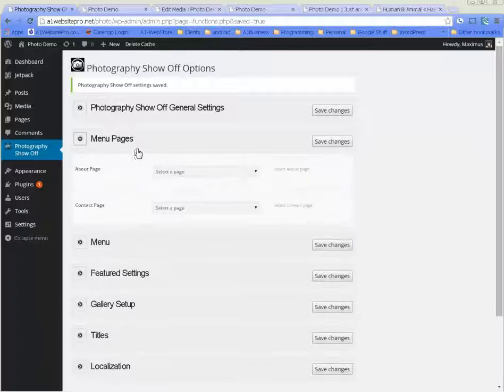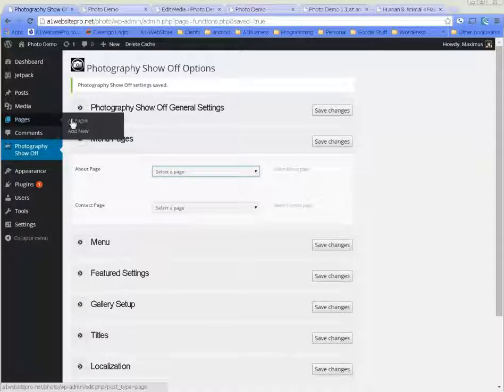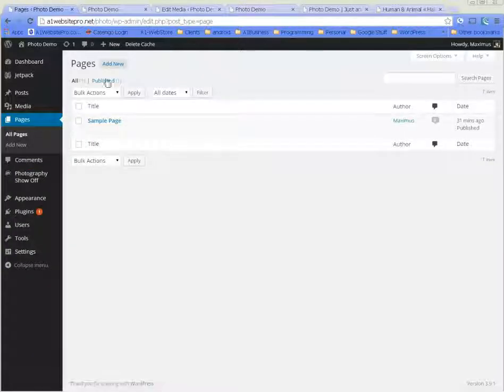How about the main pages? Alright, so this theme comes with two main pages already built into the menus, your About page and your Contact page. If you go back, you'll see that those links are all automatically there on your main page. So if I go back to Pages? Correct. You have to create your About and your Contact page.